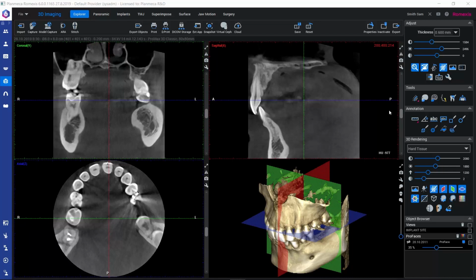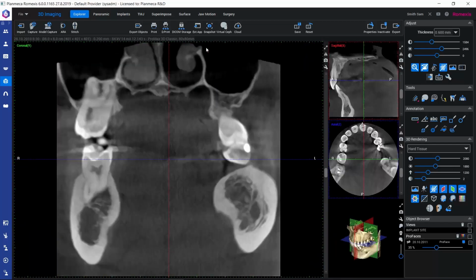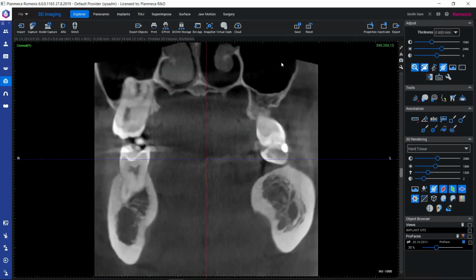We could maximize any of these views to see it bigger. So if we click on this maximization icon here next to any of the views, we can maximize it on the screen. Here in Explore sub-module, we actually have two-step maximization. So by clicking once on this icon, we get this one view bigger, but we still have these other views as reference. If we would then click once more on this icon, it would maximize the coronal view on the whole image viewing area. And we can get back by clicking again on this icon.